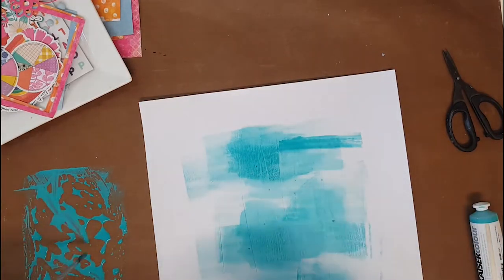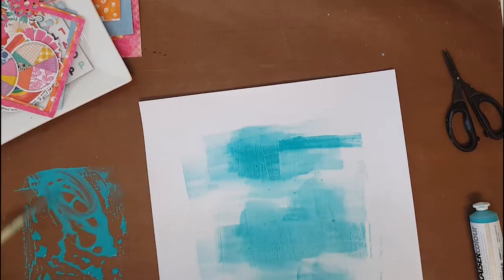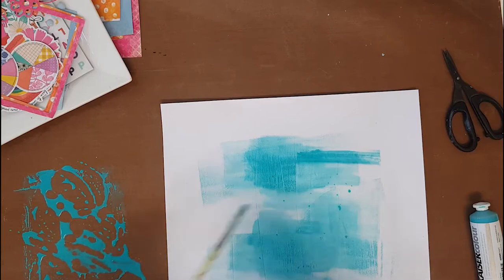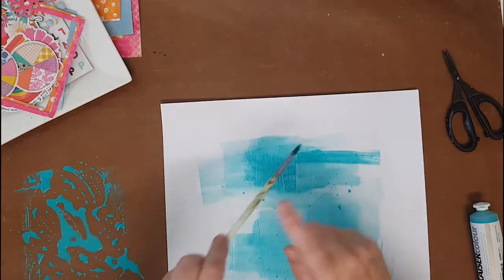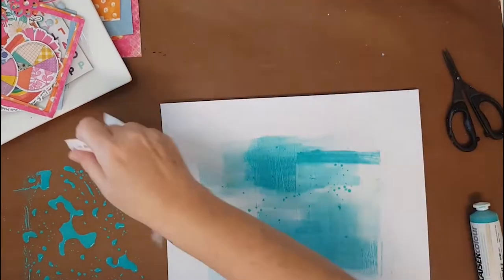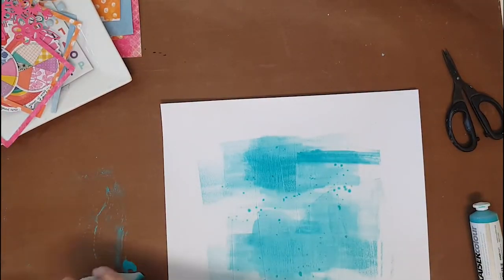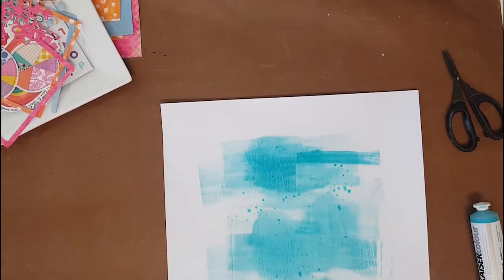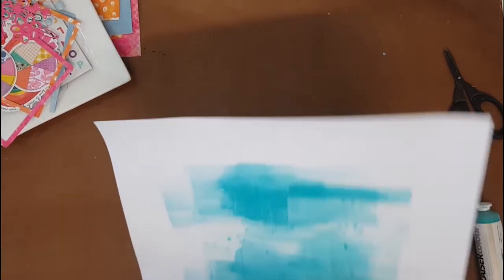So what I did here, I did have a pre-gessoed piece of white smooth cardstock. You don't need to do that for this particular technique, but at that stage I wasn't sure what I was going to do. So I pulled out my brayer and just put a little bit of the paint across the brayer and then rolled it across the page randomly. Then I did it again with the gold as well.